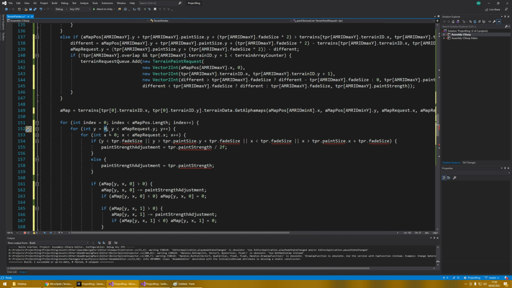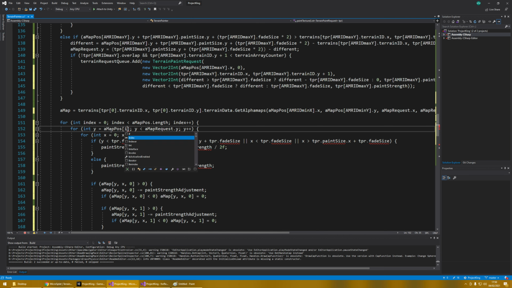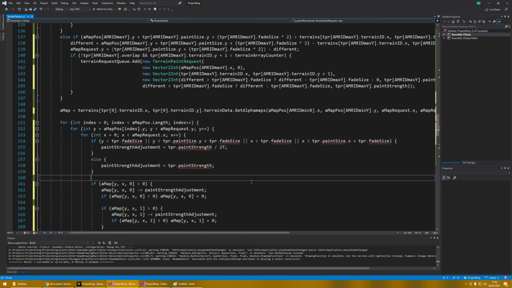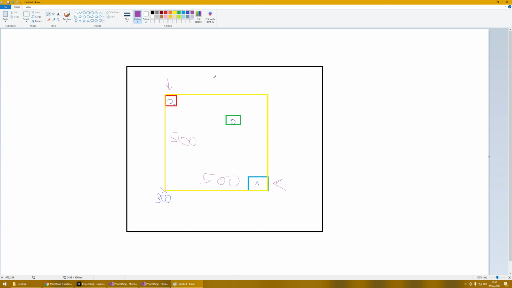It is y, should be a map position at index dot y, because we just read all this yellow area, and it has small pixels.